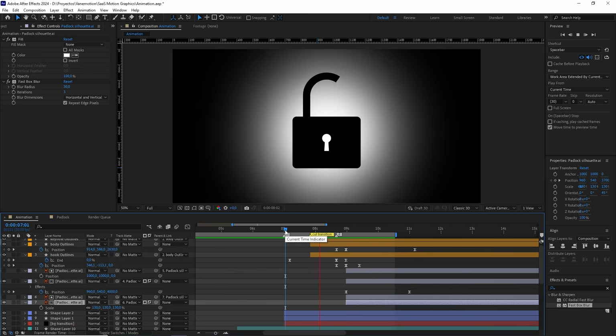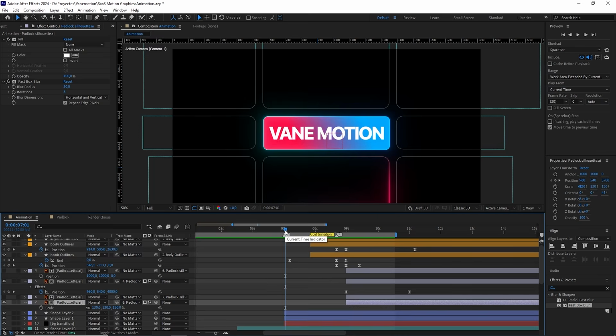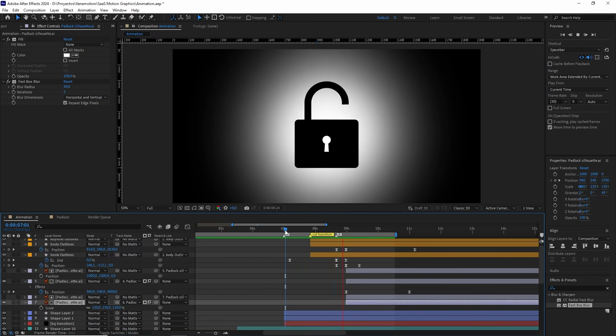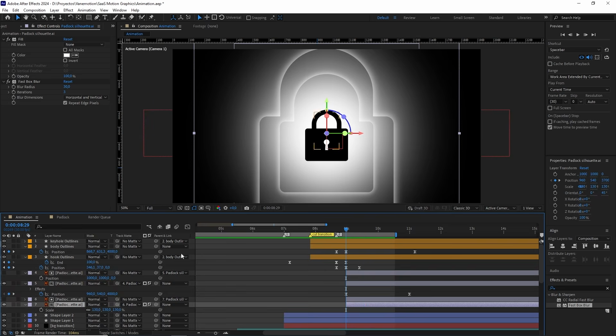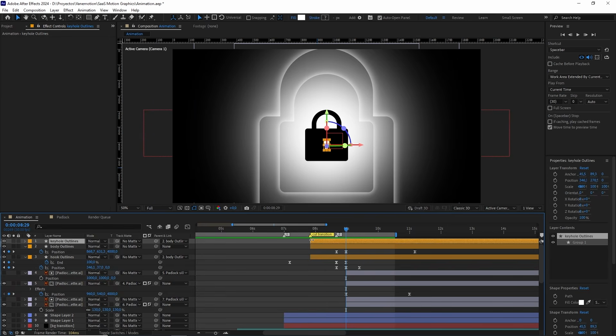Look at this really cool animation we have. It looks spectacular, actually. This keyhole layer will start right here when the lock closes.